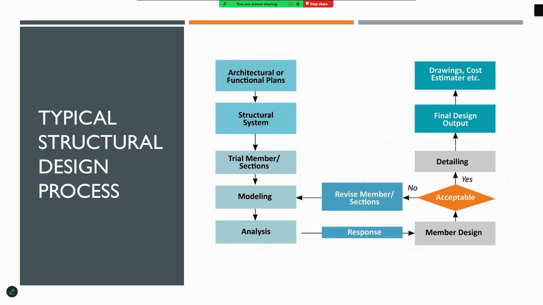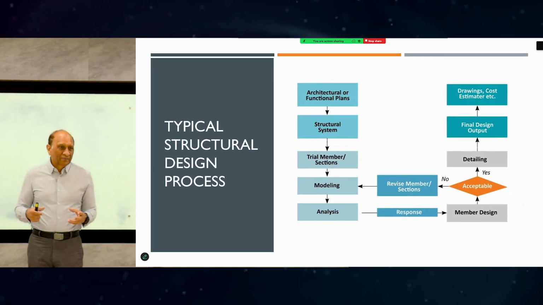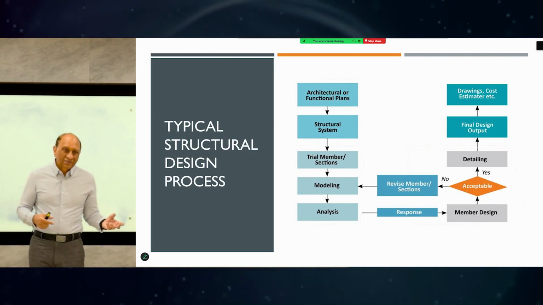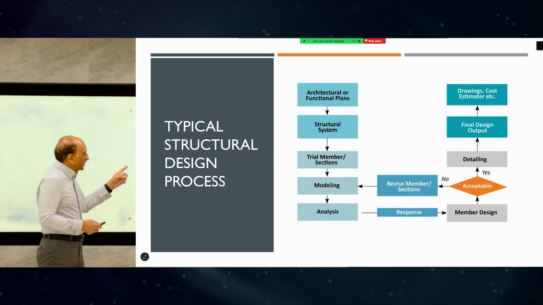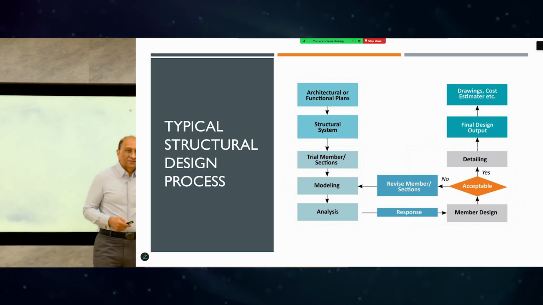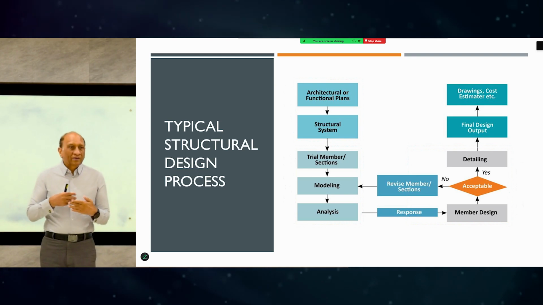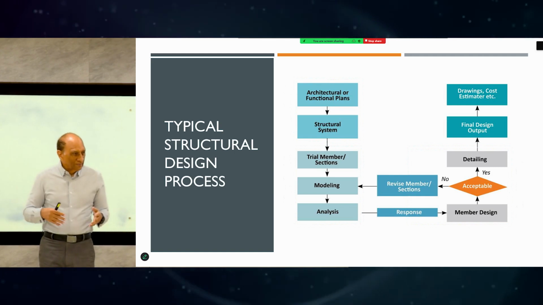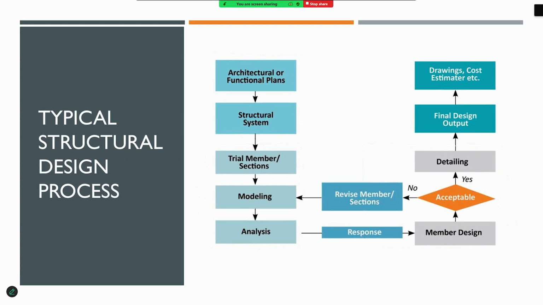And this is the most tricky part, this section on how to start the model. You will be stuck at this point, because analysis programs like ETABS ask you for the dimensions before you can do the analysis and design, which is the funny part, because in the design we are trying to find the column size and beam size, but for the analysis you still need them to start. That means you have to estimate these sections, these sizes, quite well. Because if you make a wrong estimation, you will get wrong analysis and wrong design. So it doesn't work.